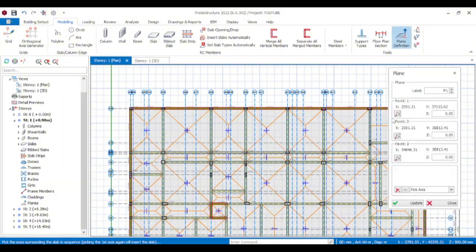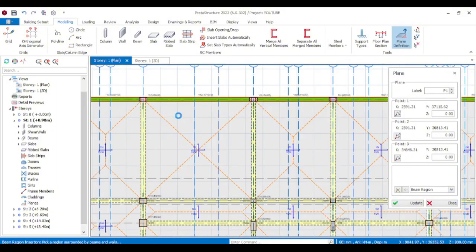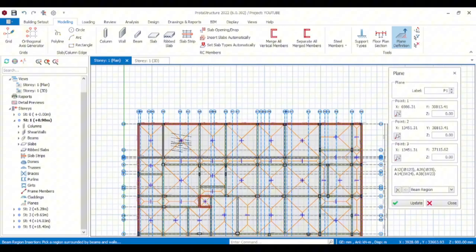The drop down menu would come out. Okay, so you can hover around here. If you click on beam region for instance, you realize if you hover around it, let's just say we click one here. You see it has added a plane definition for just this, but I don't want that alone. I want my plane definition to be everywhere from here to here. So what I'll be doing is I'm going to be using pick axis.